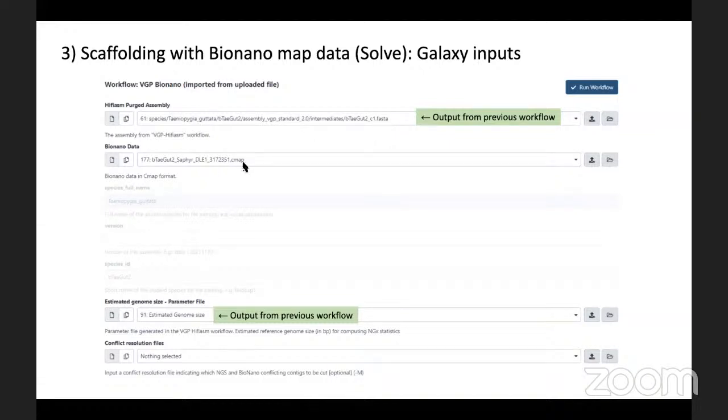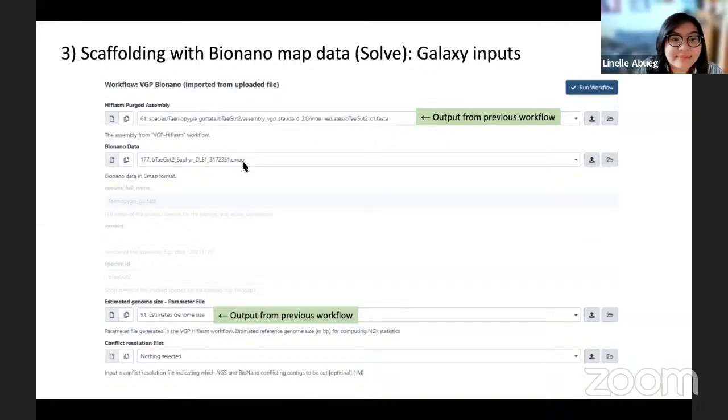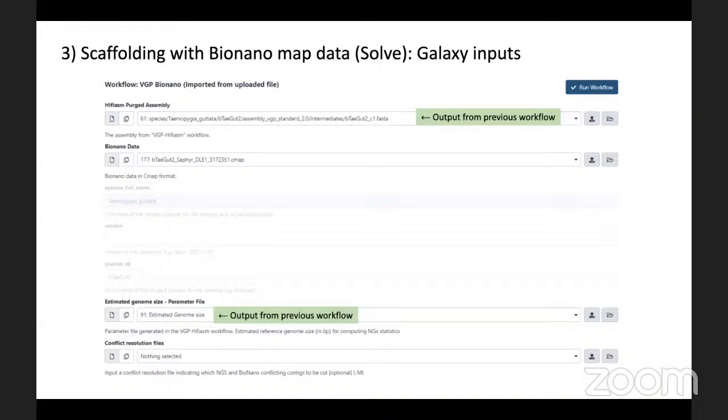Sorry, Linnell. Yes. So how many of these processes is plug and play? It looks like there are multiple processes, and does it mean that internally... I'm just wondering how this works. How many times do you have to upload the data, or do you just upload it once? And I think most people want to know this as well on the call.